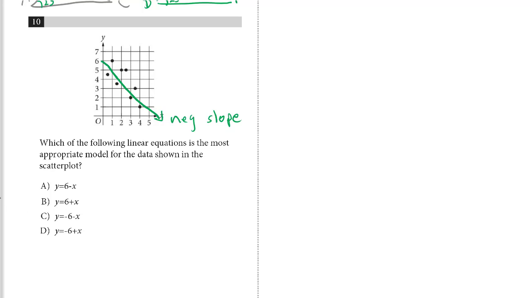So that's the first thing we want to look at. That's a negative slope. That's a positive slope. It can't be B. That's a negative slope. That's a positive slope. Plus 1x. That can't be D.